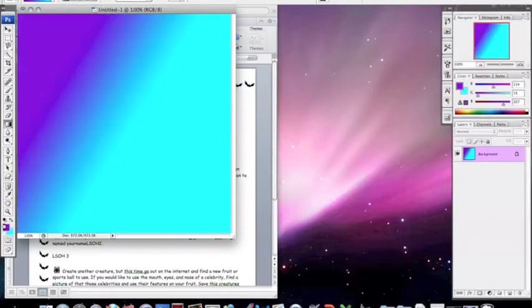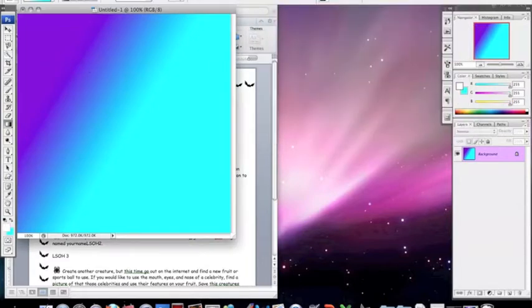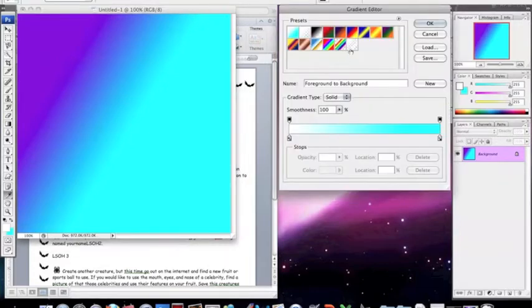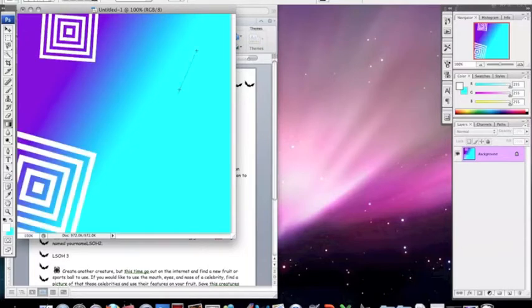I'm going to come down and change my foreground color to white, just to add a little bit more pizzazz. I'm going to come up here. I'm going to choose this last little preset. This will kind of make some cool little designs. When you choose this last little preset, it's got the color you've chosen and then these little squares, which means transparent. You can come out and you can actually make shapes, which I just think is kind of cool.